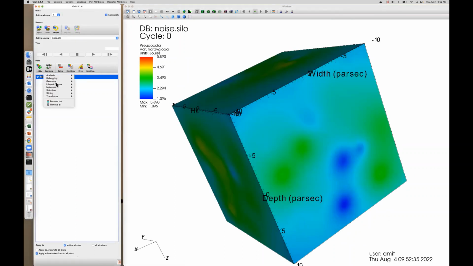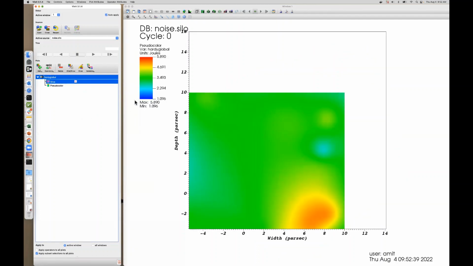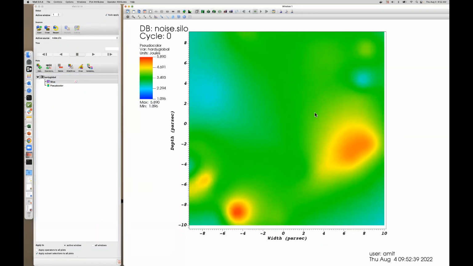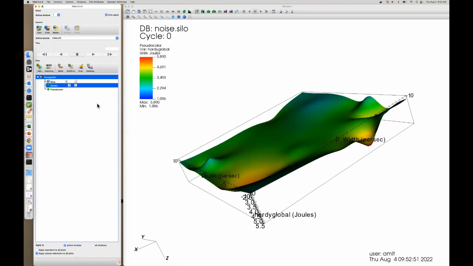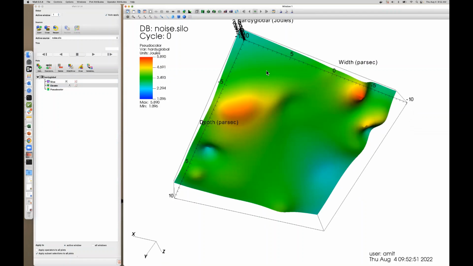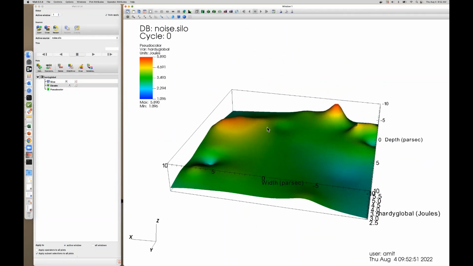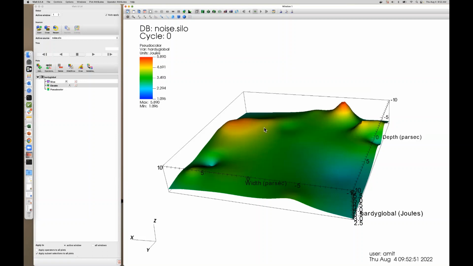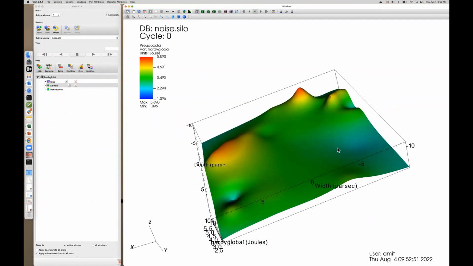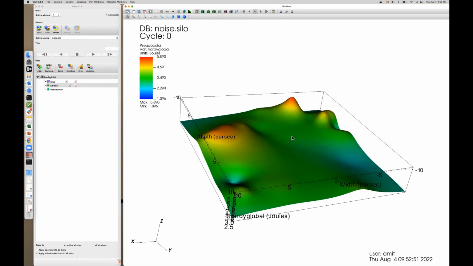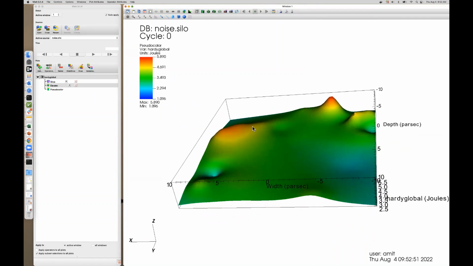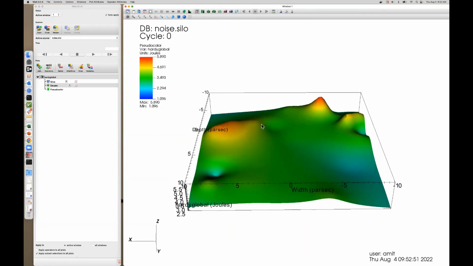Now let's do one thing. I'm going to go back to a single slice. Okay, so this is now in 2D. I'm going to add an operator called transform, and choose the operator called elevate. And you should get something like this if you do that. So what it is doing is it is taking a slice and then pushing it based on the magnitude up or down. So if you elevate it, you get this sort of a landscape plot. So it's turning a 2D plot into 3D. You can see the minima and maxima sometimes a little better in this way.